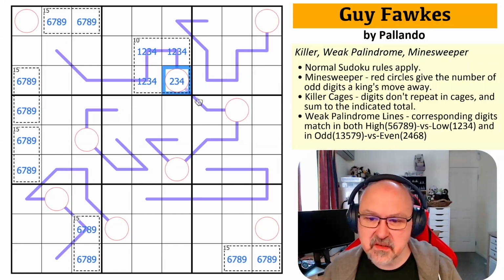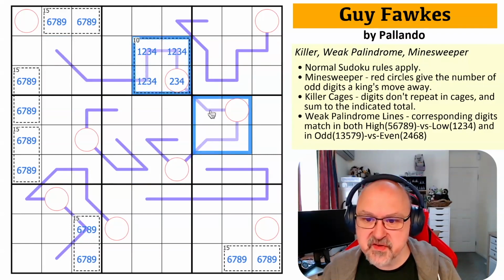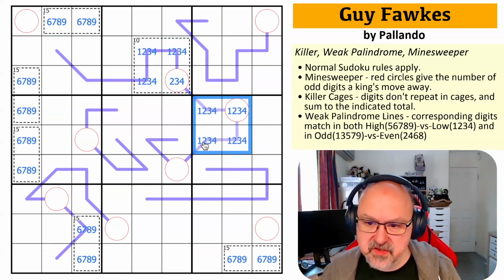In fact, these 4 match to those 4, because I could quickly see that that's 3 and 3, that's 4 and 4. So these all have to be low. They're 1, 2, 3, and 4 as well.